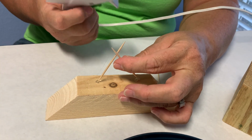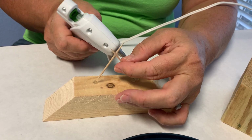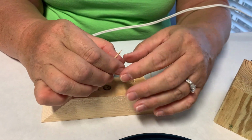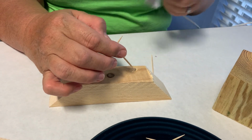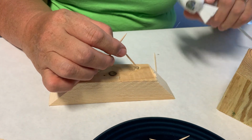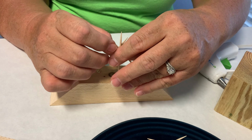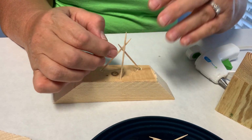And I can see that the base of my original toothpick is kind of pulling away, so I'm going to add a little bit more to that. Okay? So this is not what I would suggest. This isn't the best way to start a sculpture. I'm going to go ahead and add my third one in here. And this is like the little teepee type sculpture that I'm making. Okay, so that is going to hold that up as a base.